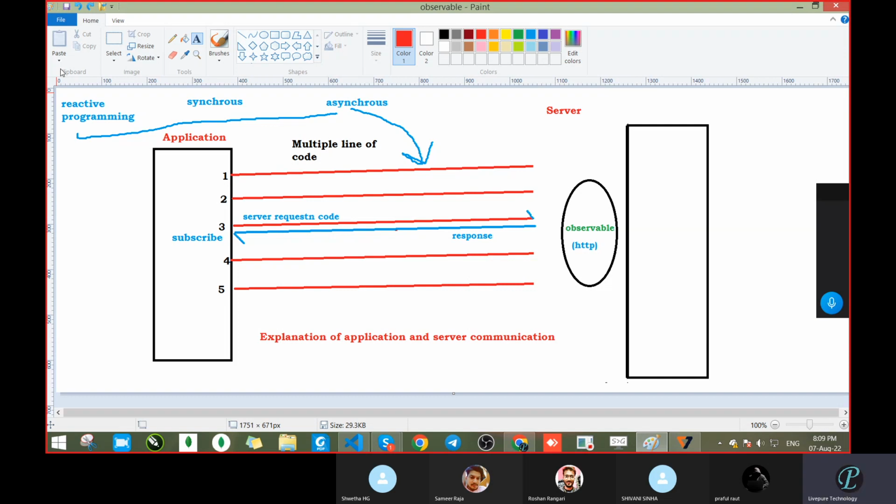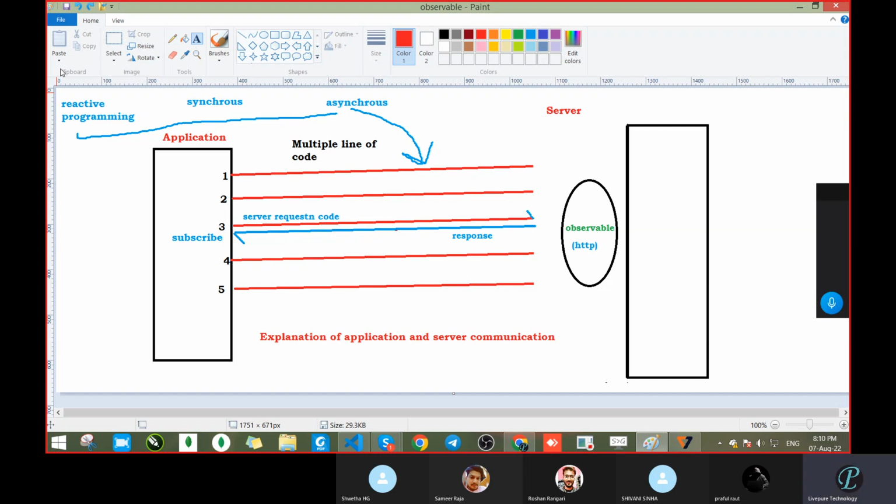So write down, for using that observable, we are using the subscribe method.